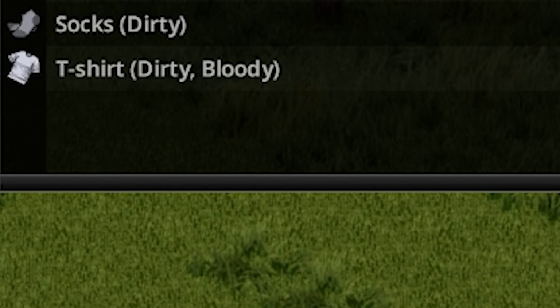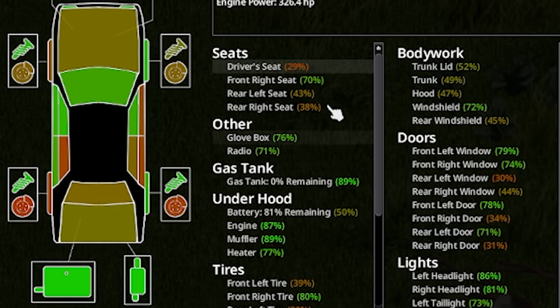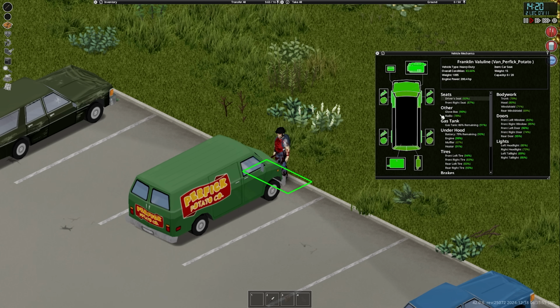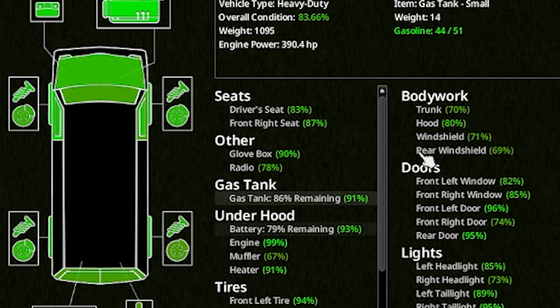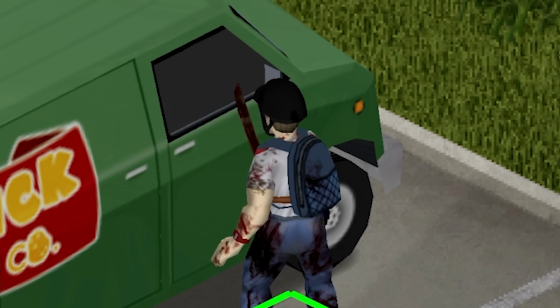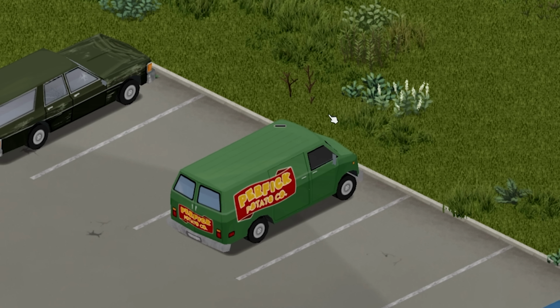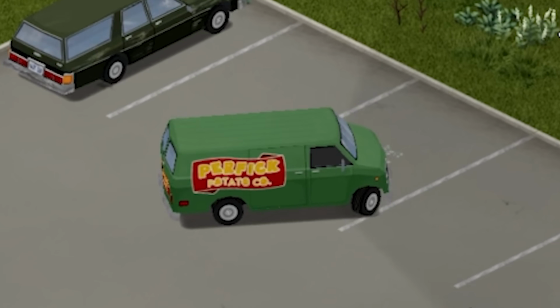After grabbing a small knife from one of the corpses, I went to check every single parked car. It seemed I was out of luck, until I found a van in almost perfect condition and with lots of gasoline. This was exactly what I needed. The bad news was that all the doors were locked. I smashed the right window to get inside and hotwired the car. Everything seemed great, besides one thing.